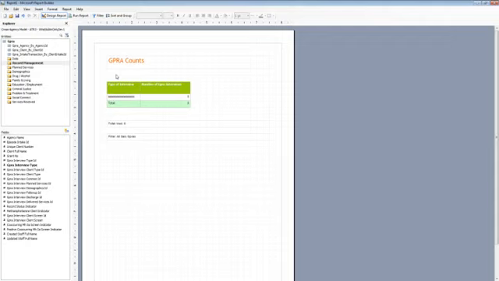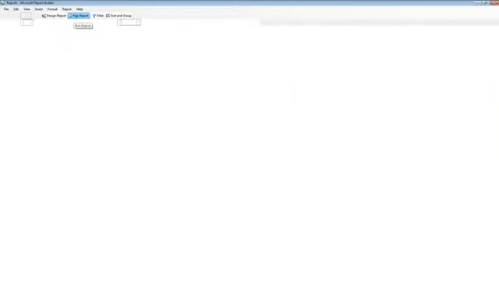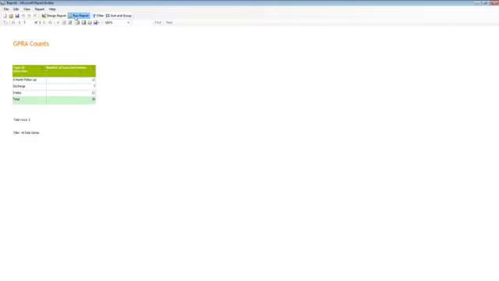I want to see if what I've done is right. What I do is I click on the Run Report link up here. I click on Run Report, and then it is going to give me what the report would look like if I was to save that report and make it available to report viewer.